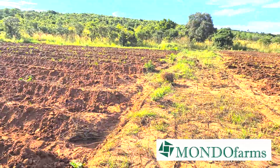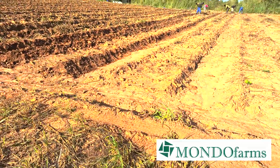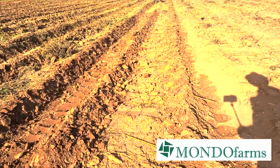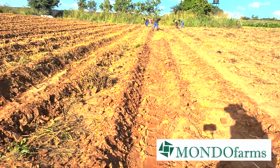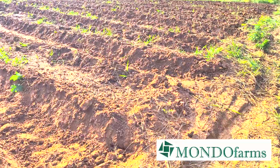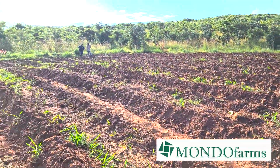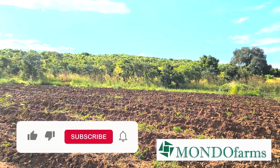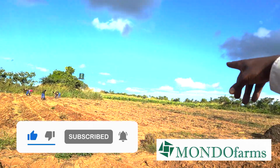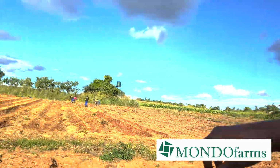These are our beds, these onion beds. They're basically 1 meter beds, and we've got a little bit of a space in there. And what the guys are doing there, you can see, if I get a bit closer, actually let me come over to this side. This is, by the way, Westgate, blocks 1 and 2, and that's our shade house over there, and the blocks count all the way back into 8 over there.